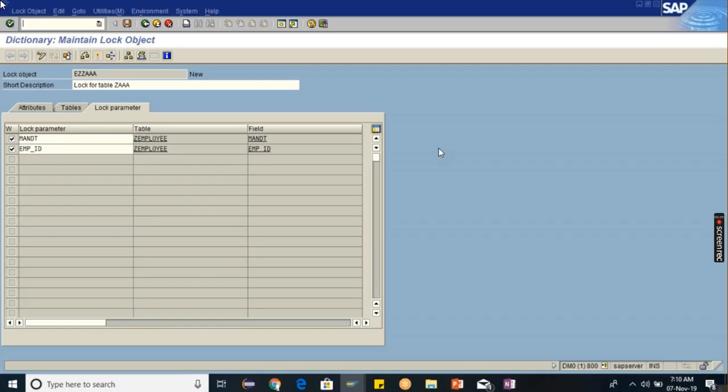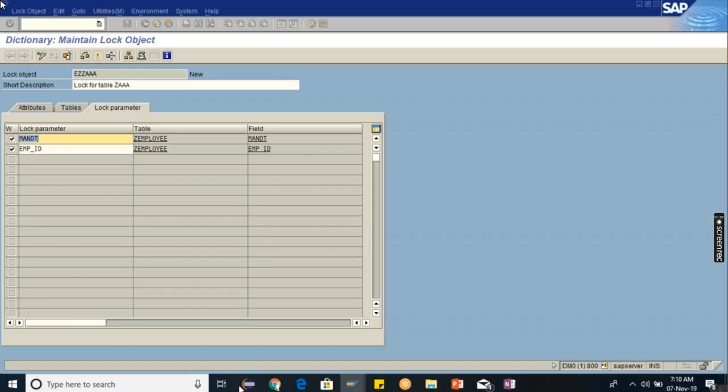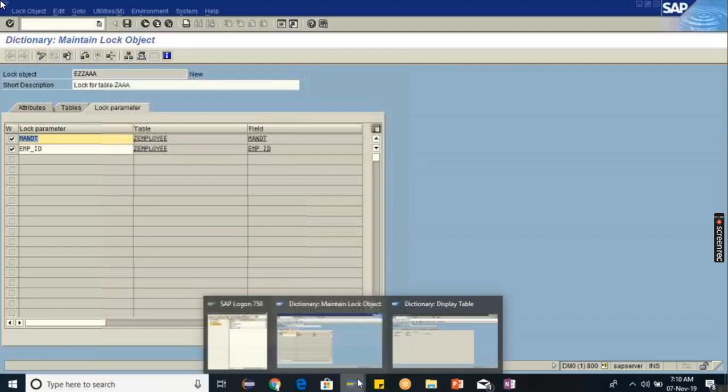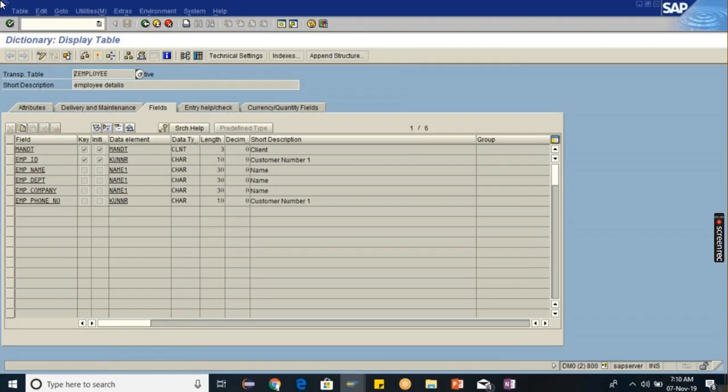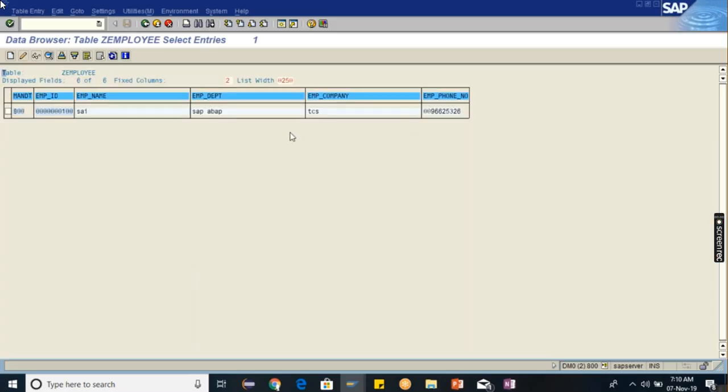What I'm trying to say is, if you go to this transparent table and see some entries, even if multiple entries have been created, only one entry at a time you will be able to modify.